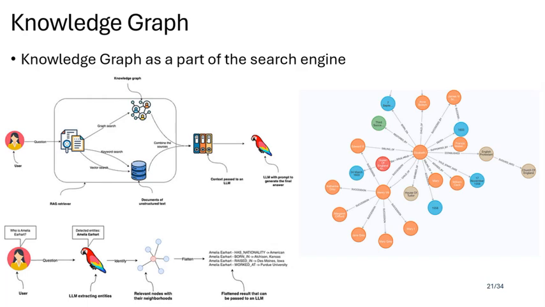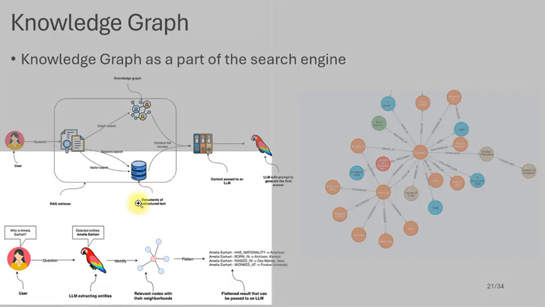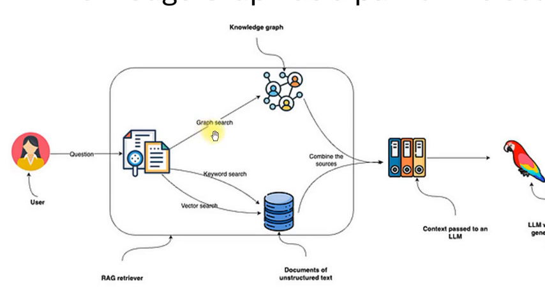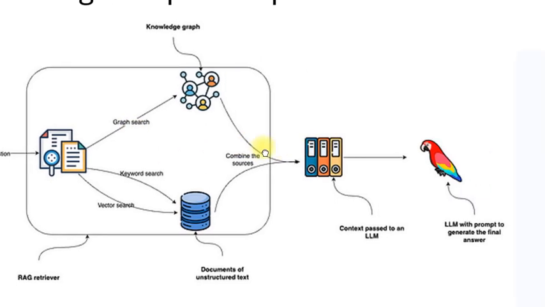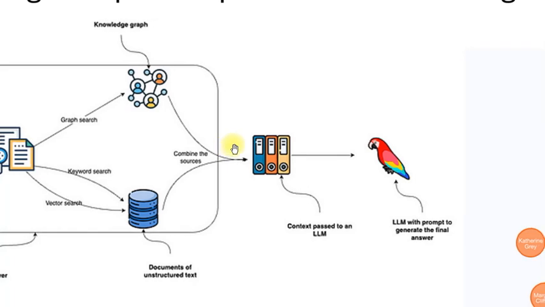So in practice, yesterday we were talking about search engines. In practice, many people also implement the knowledge graph as part of a search engine. For example, a user asks a question. Yesterday we did keyword search and vector search on our database. But we can also have a third option: a graph search. From the question, we identify the entities, check them on the knowledge graph, and make some graph calculation, graph connection between entities as nodes. Then we can combine the sources and ask the LLM to generate the answer.